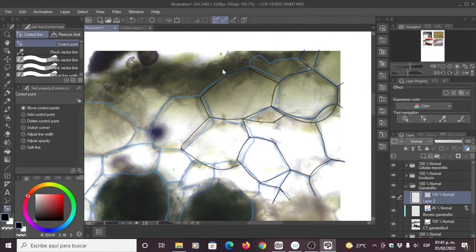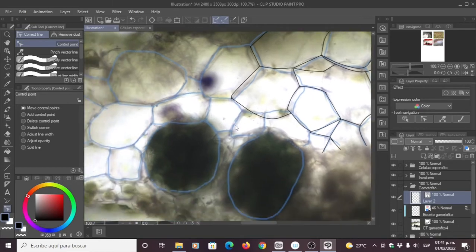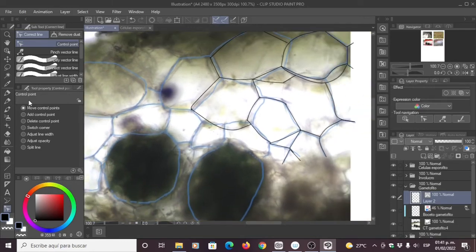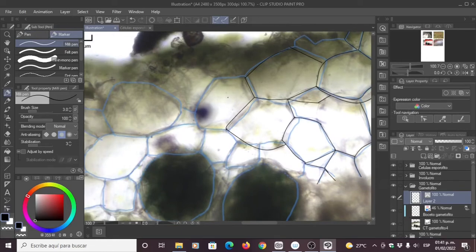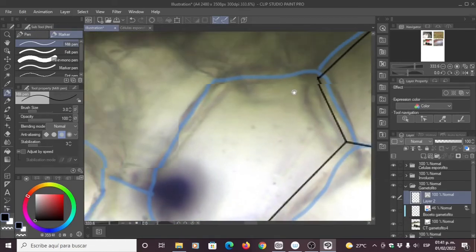In this case, I'm going to draw without using as much of the vector line utility. I'm going to draw like I draw now.